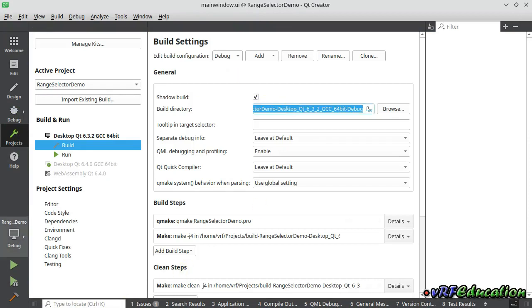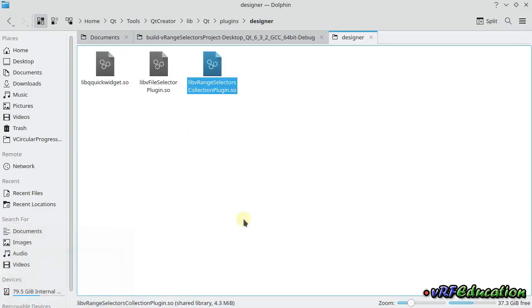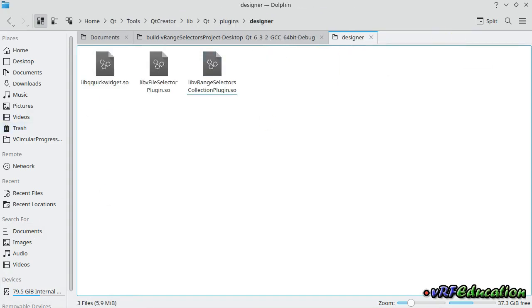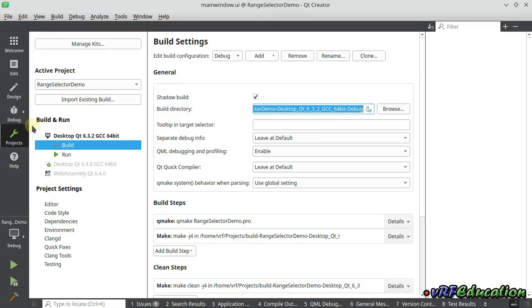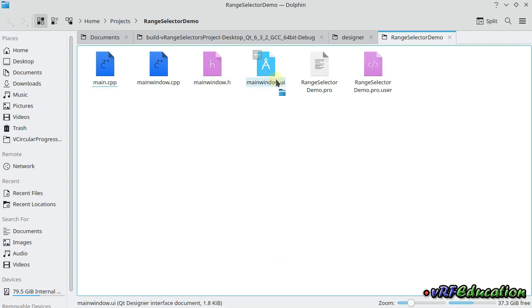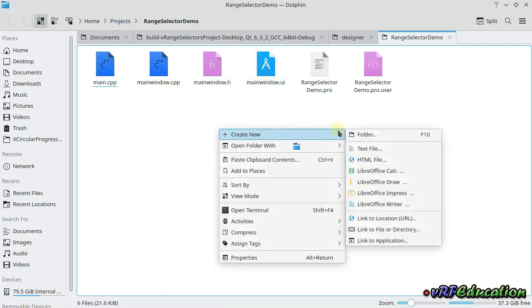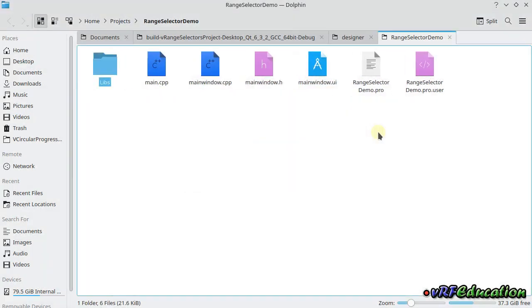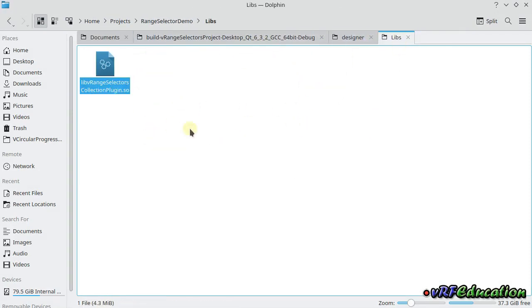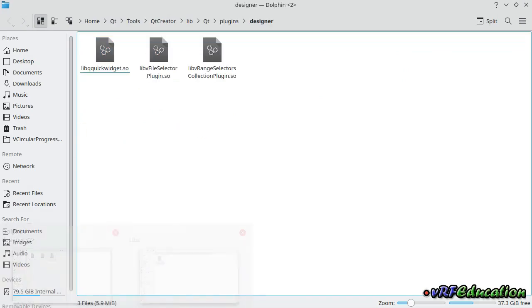and the output. I just need to open the source folder. Okay, let's open the source folder. Yeah, that's it. And I'm going to create a new folder here named libs. And in that folder, I'm just going to copy this SO file alongside with those H files. So where are the H files?